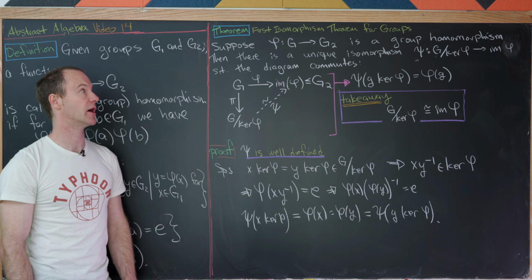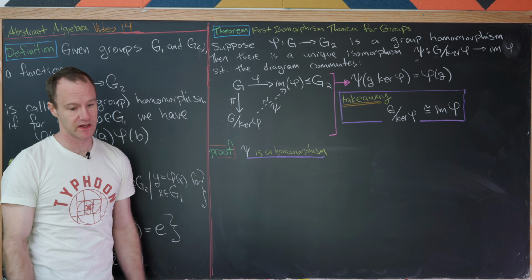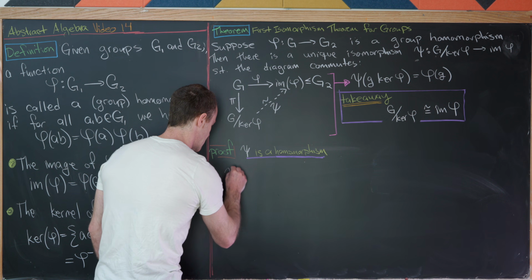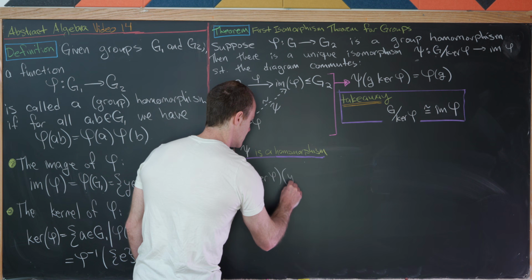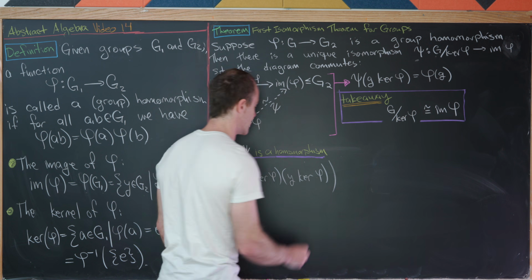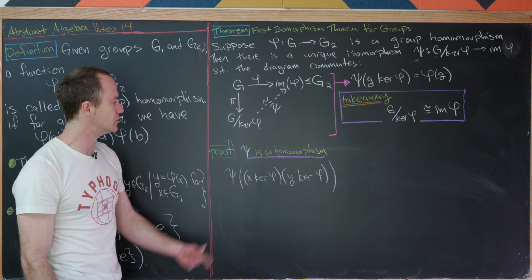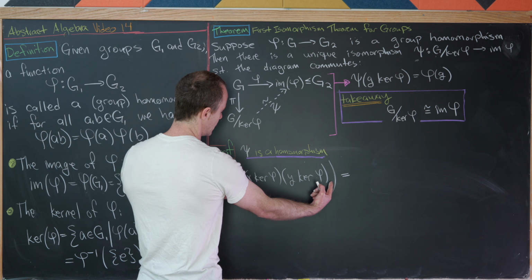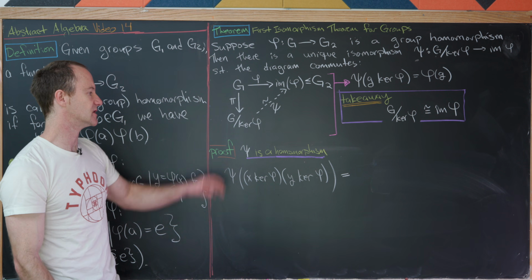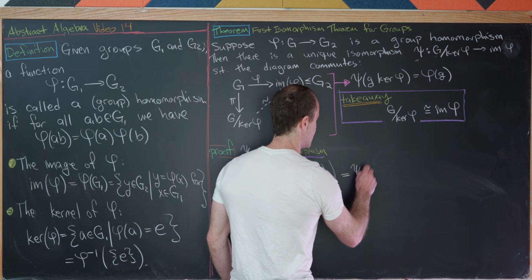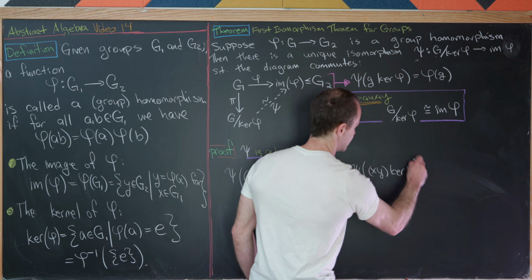Okay, now let's move on to the other parts of this proof. So next up we'll show that psi is in fact a homomorphism. That's part of it being an isomorphism. Okay, so let's start with psi of the product of two things inside of its domain. But let's recall that the domain is made up of cosets of the subgroup kernel of phi. So there's the product of two elements inside of the domain. But now we'll do the calculation inside of these parentheses to push those two cosets together using the group operation in that normal subgroup or in that quotient group. So that gives us xy kernel phi.